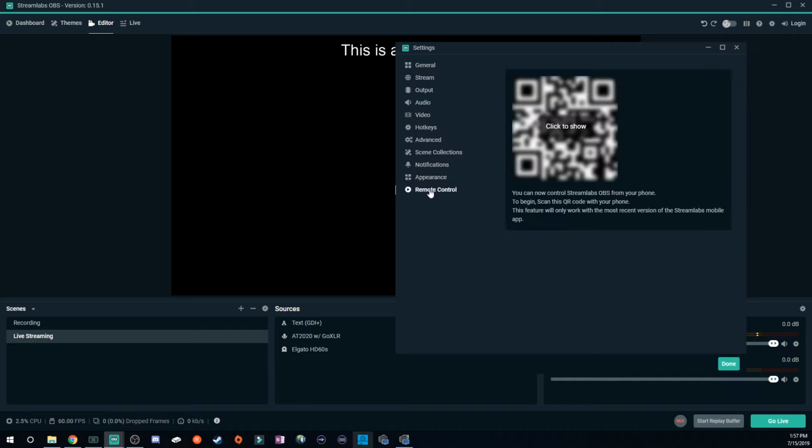Remote control. So this is a cool feature that you can use with Streamlabs. You can actually stream from your phone with this QR code. So this QR code is different for everybody. Please don't share that code because that is yours unless you want to get hacked. But yeah, you can stream from your phone if you're doing some type of live event like QuakeCon or TwitchCon, or you're just wanting to connect with your followers that day. It's very useful. I've used it once. Had no issues at all. Now, granted, I was on Wi-Fi, so I don't know how good it does on cellular service.